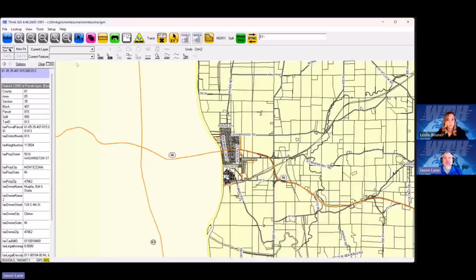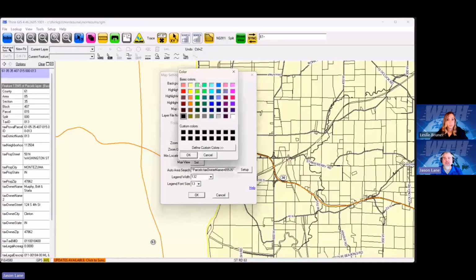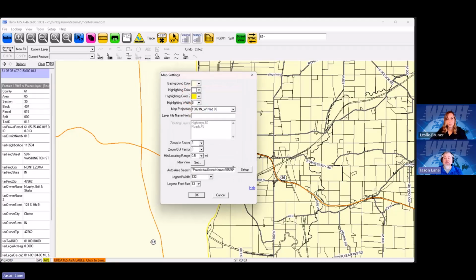Then, as Leslie said, if I just go to max view, out here in the background, this is where we can do the background color. If I hit the pull down here, these are all of the different colors. A lot of people go with black on their backgrounds. I know years ago we used that quite a bit. But now it's getting more into a lighter background with some different color standards going out. But whatever you want the background to be, that's where you would change it.